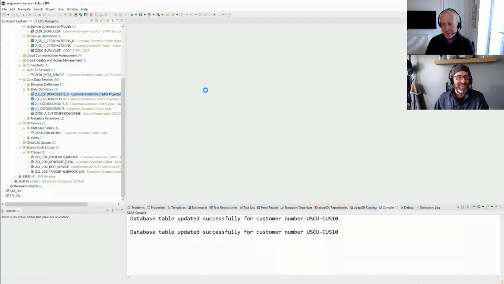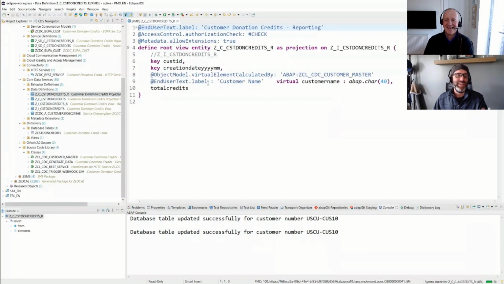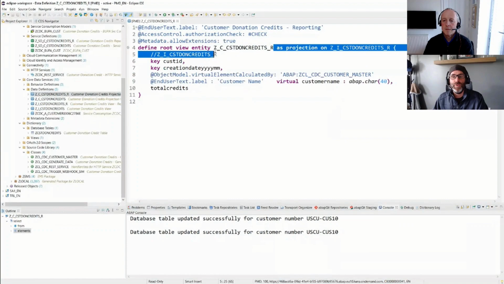So we have this, right? But you see a lot of artifacts out there, especially in my work and some of the examples. You'll see this C here, and that actually stands for consumption. So you'll see some of those relics coming through. But you'll see here, define root view, the name of our view, as projection on our reporting interface view.